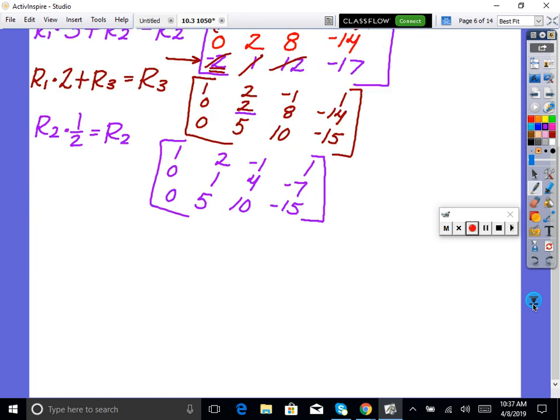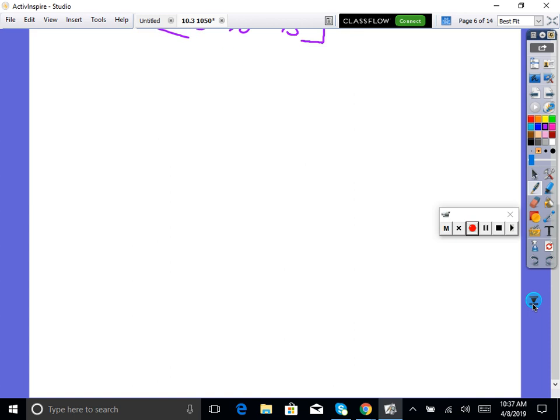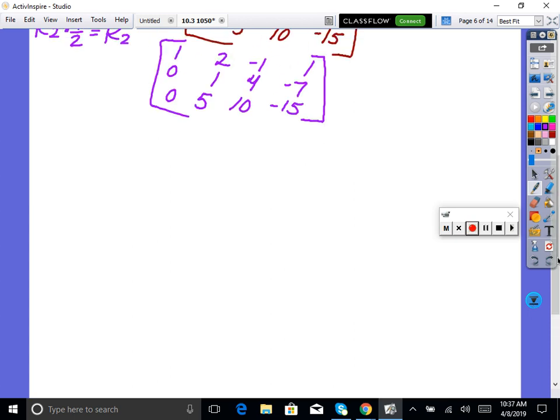Okay. Any suggestion? Now, here's the thing, guys. I remember this would happen to me all the time back in the day. If you choose to do something, and then it ruins your 1s and 0s, then you're not choosing the right thing, because you don't want to jeopardize the important things that we've already done.